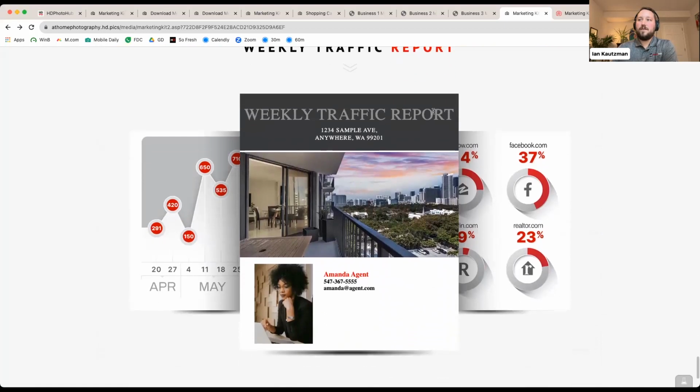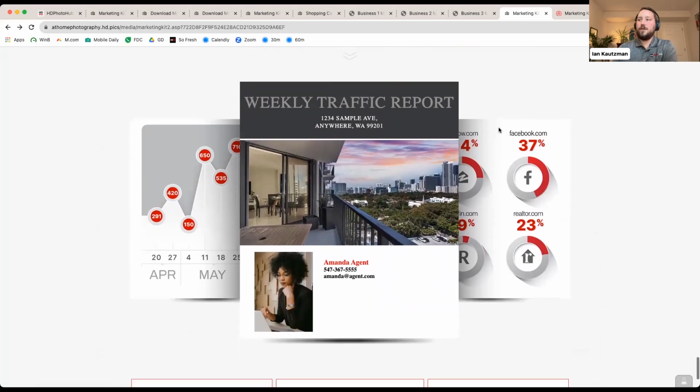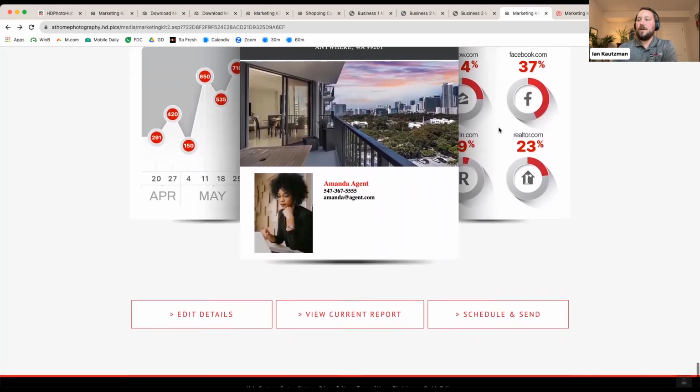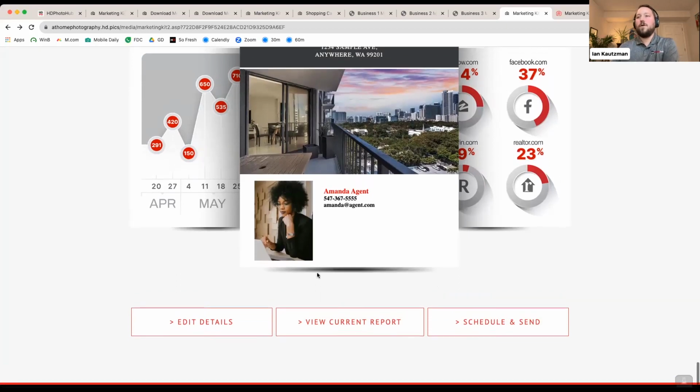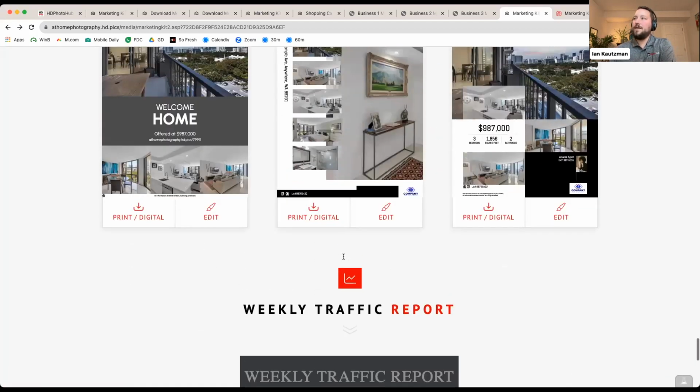And we have added the weekly traffic report, with a little bit more information about it on this particular page, where they can come down and add a client to the page or view the current report. Again, we're trying to add some of that common functionality that maybe some clients didn't know about inside their account. We could actually make that available on the marketing kit page and let them access it in here.